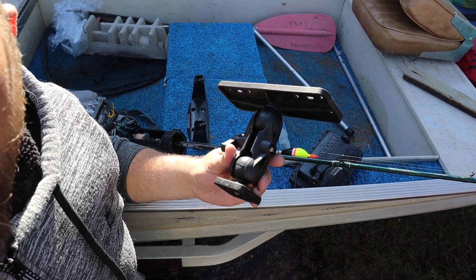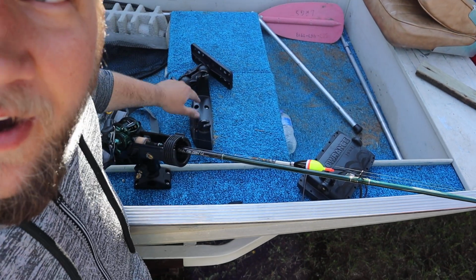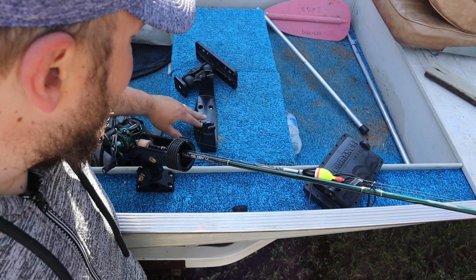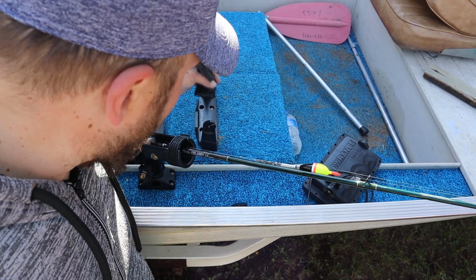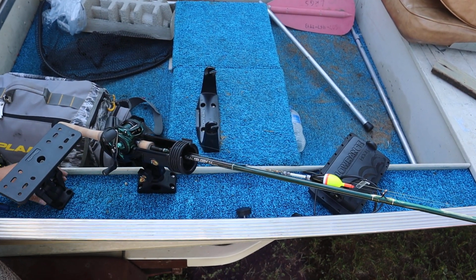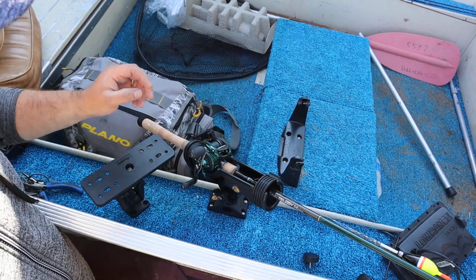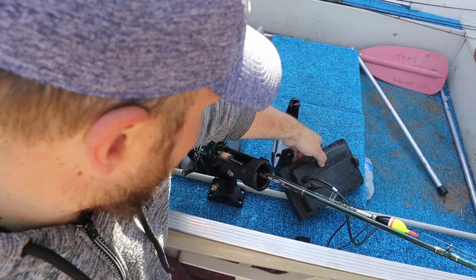This is the bracket that I bought. This is a Scotty mount. And see how I've got my fish finder down here right now. I don't really care for how it's mounted on the live well there, but the only way that I could actually put that on and have it somewhat functional is to put it there. But I think we're gonna actually move this and probably put it back over here. But I got this rod holder here now, so we gotta decide exactly how I want to mount this. And then we kind of got wiring to move around here.